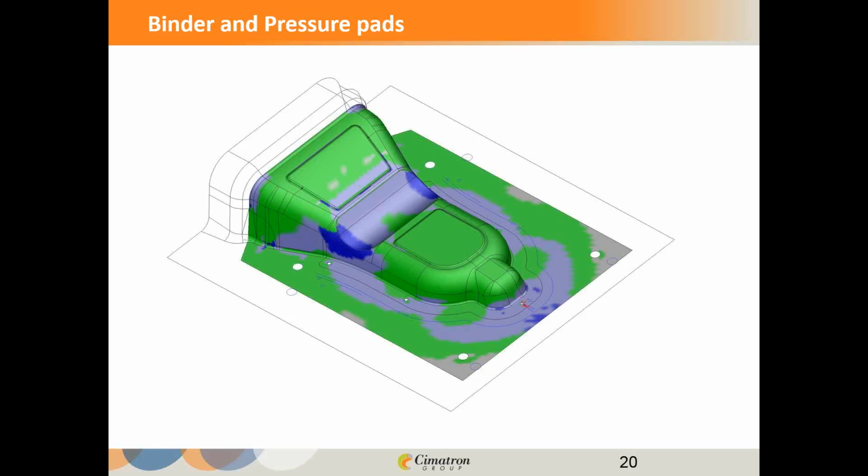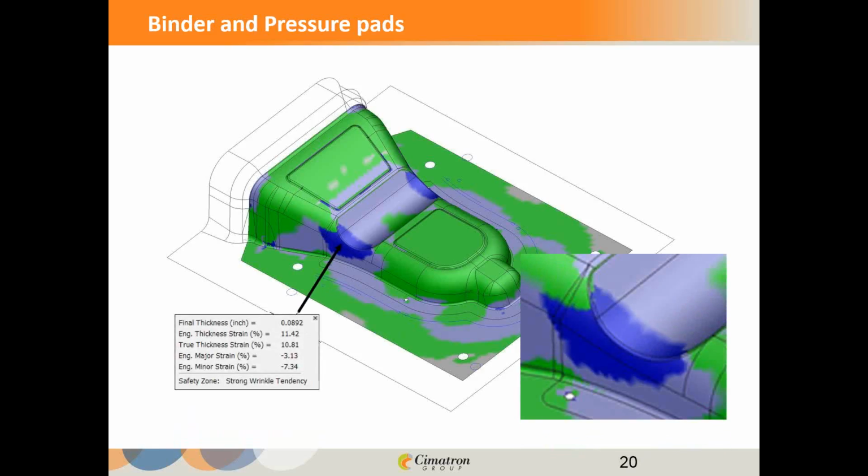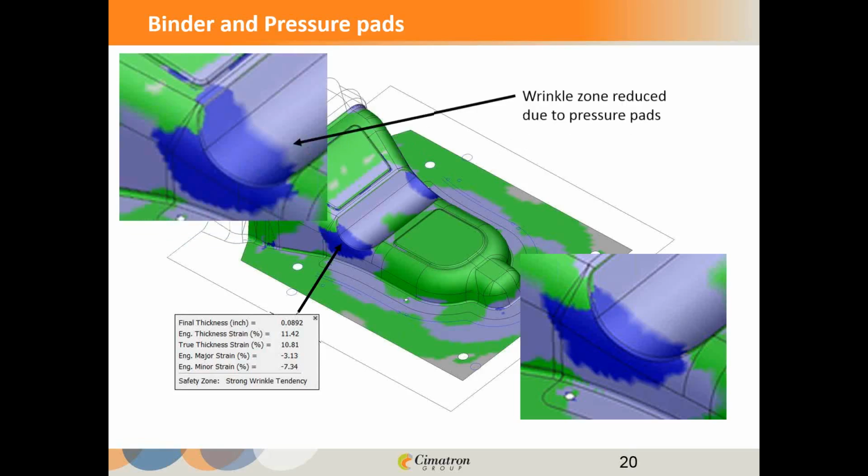So looking at the result now, here you can see that that wrinkle area is gone at about 10%, which is still pretty significant. But compared to what it was before, you can see that it's quite a bit reduced. So right away that pressure pad has had an effect. And you can see it's reduced along the top of the part. There's a lot less dark blue on that top curve face, whereas going down the sides it's about the same. So we can see the effect that that pressure pad is having. What else could we do?